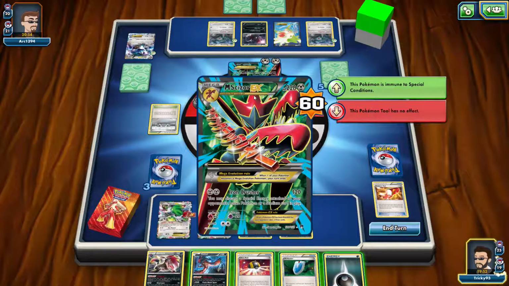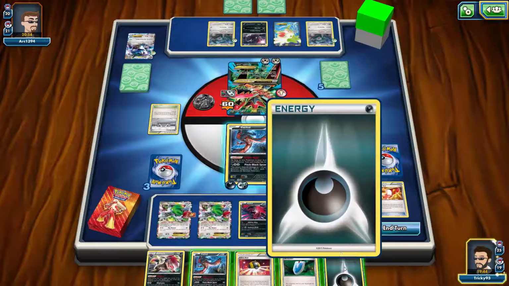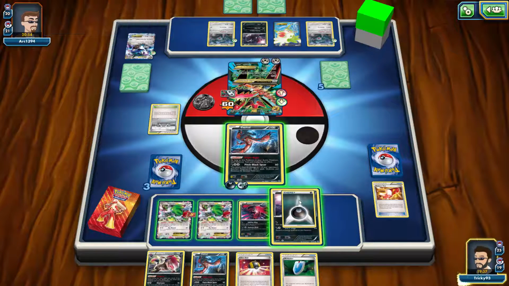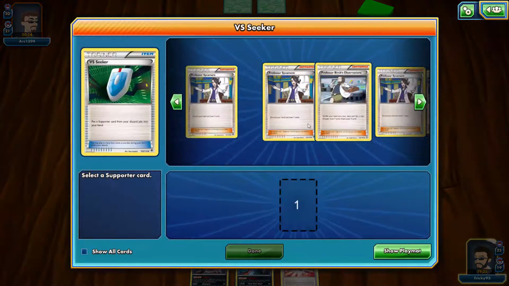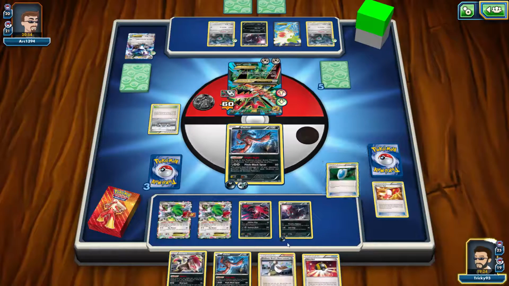Why did it finish? You made card a special into your active Pokemon. You put it at 120. He wouldn't have knocked me out though, but I guess he probably would have hit me for a bit of damage. He did attach the Spirit Link, but I'm going to play on him anyway because I have no clue why it's done that. I could Ultra Ball out to see what. No, you know what? VS Seeker. I'm going to play down the Professor Birch. Don't know why that ended. There must be a glitch in the game.